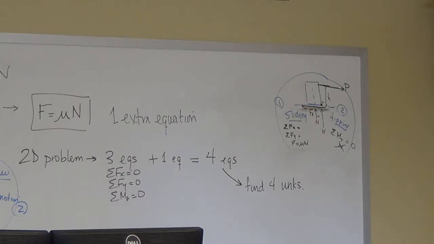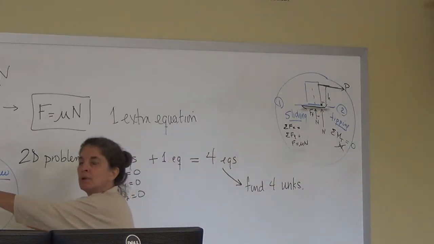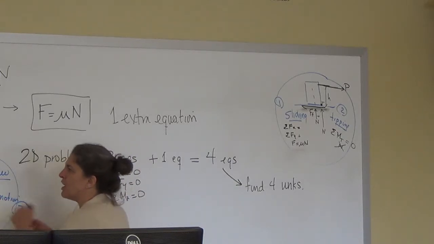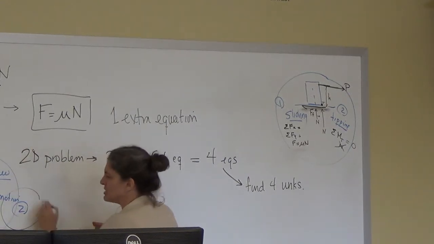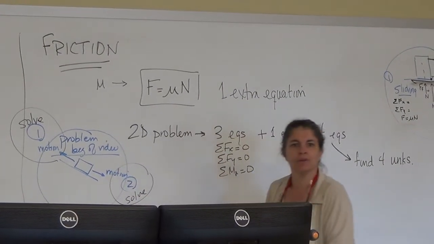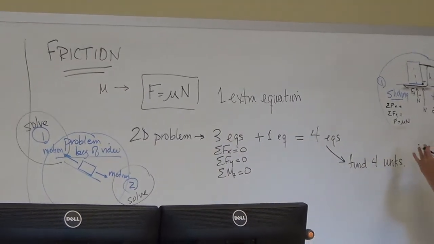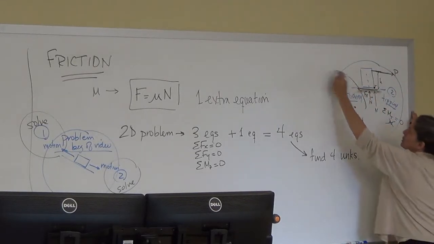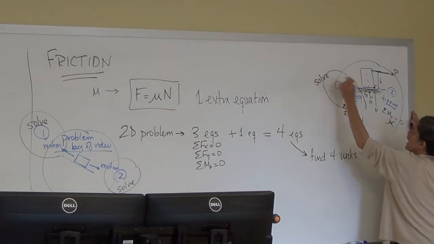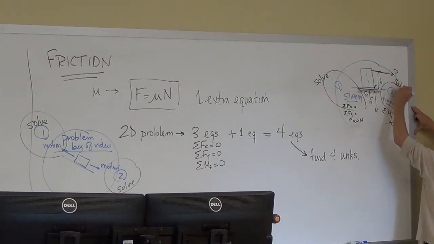Okay, what are some other interesting features in friction? Julian? Did we already go over the fact that you have to solve for both conditions? Yeah, so in this case, when there's a problem where motion can go in two different ways, you have to solve it with motion going up, and then you have to solve it again with motion going down. There's two solutions. Same thing with this. If there's a possibility of sliding happening and tipping, you have to solve it first for sliding, and then you have to solve it again for tipping.